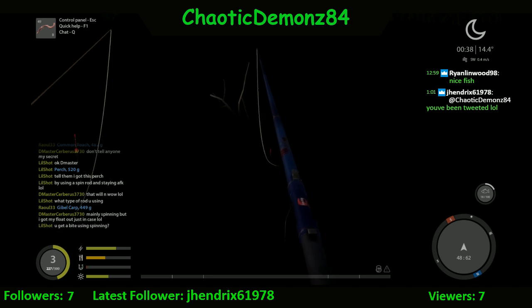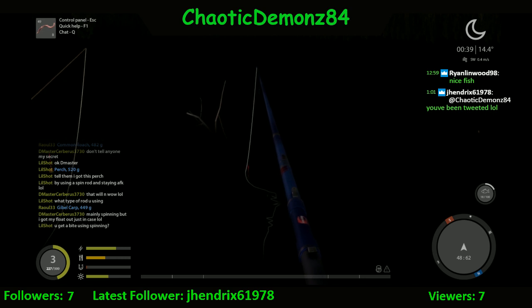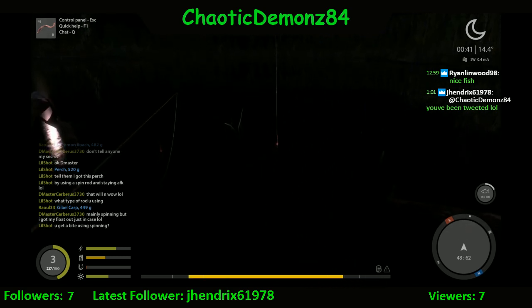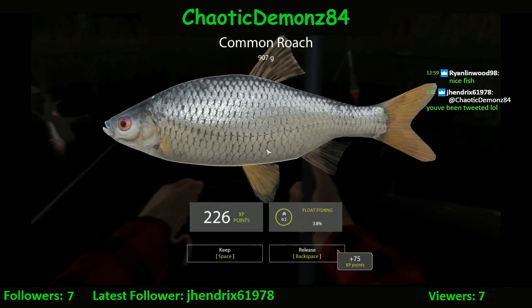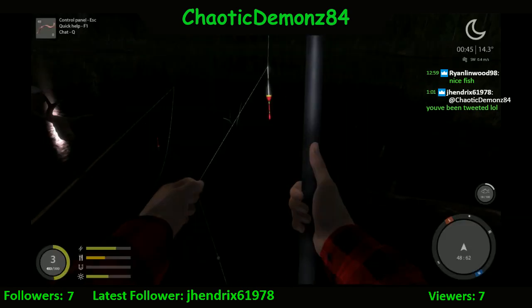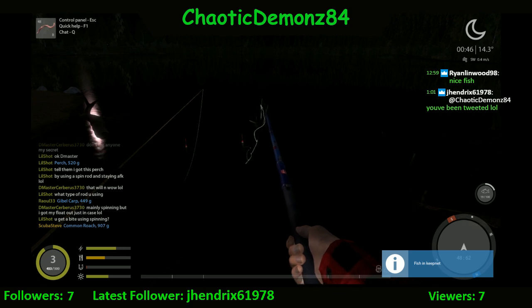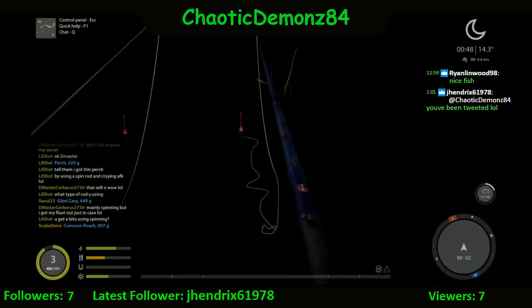And as much as I really wanted to pull on that line, I knew better. Well, we'll try it this time. Oh, we got him. Well, that's a decent size. 907 gram roach. We're almost up to level 4. And this is all just fishing with a fixed line.